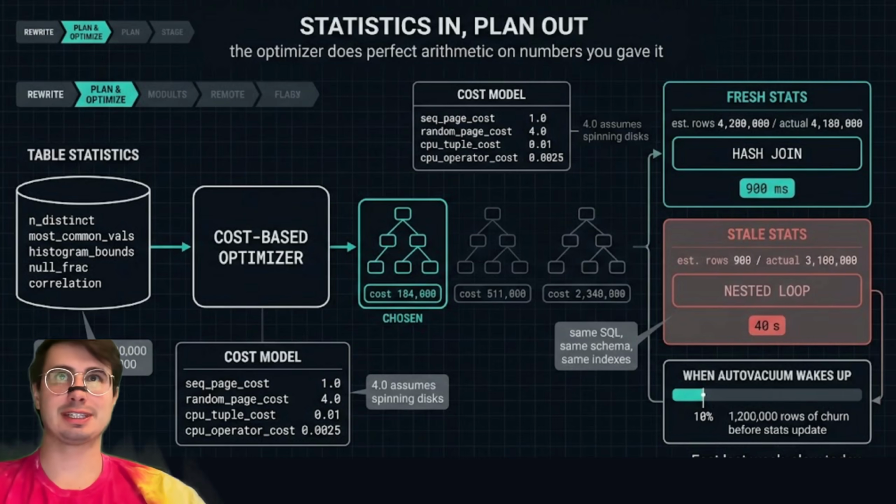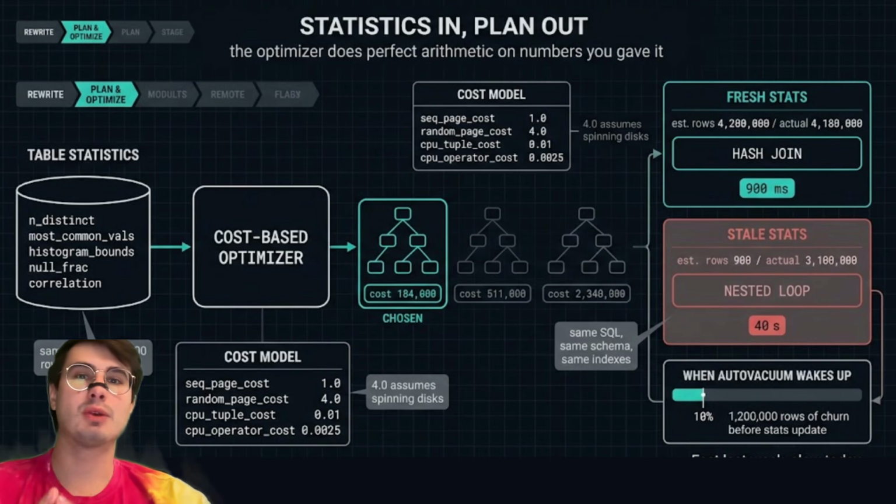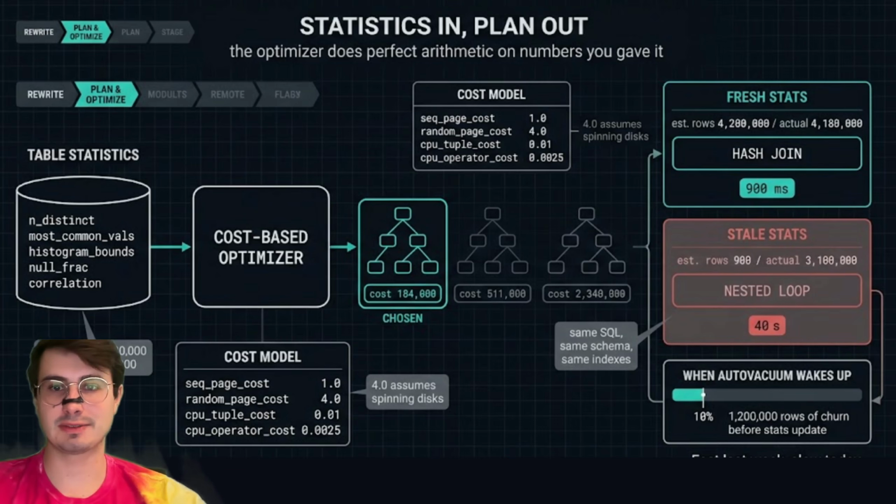So, the price list for something like this would be sequential page cost, 1, random page cost, 4, CPU tuple cost, 0.01, right? And so on and so forth. So Postgres will believe, hey, a random page read is 4 times more expensive than a sequential one because I'm going to have to figure out what that page is. And then processing a row in memory is going to cost about 1/100th of a page read.